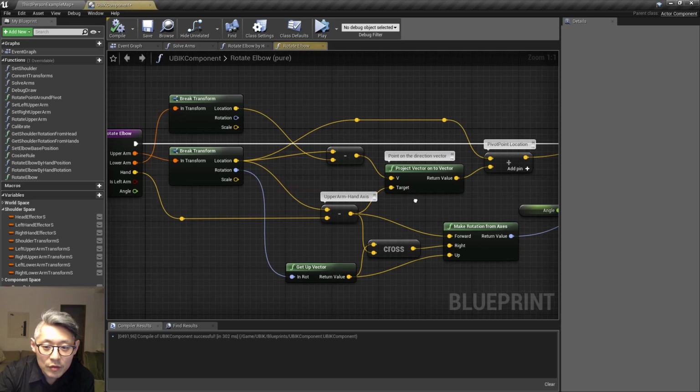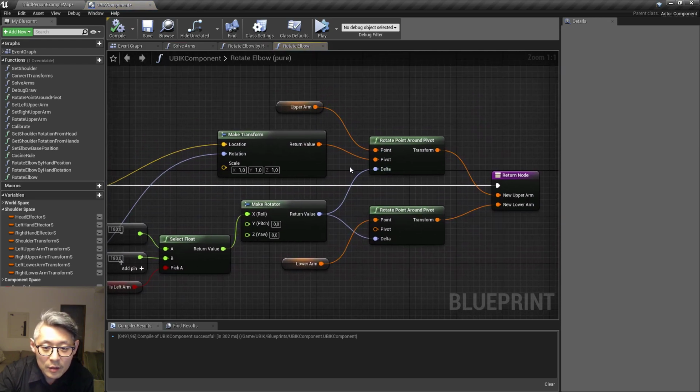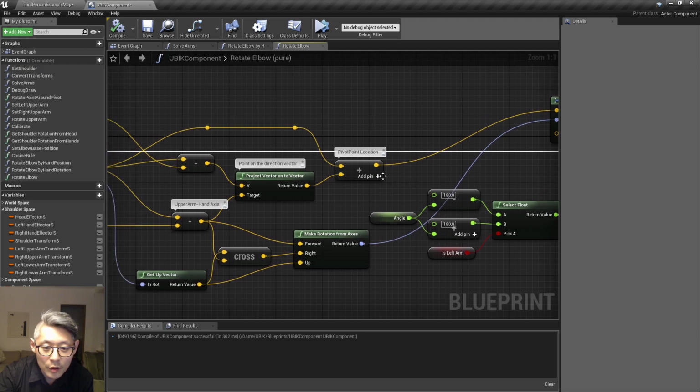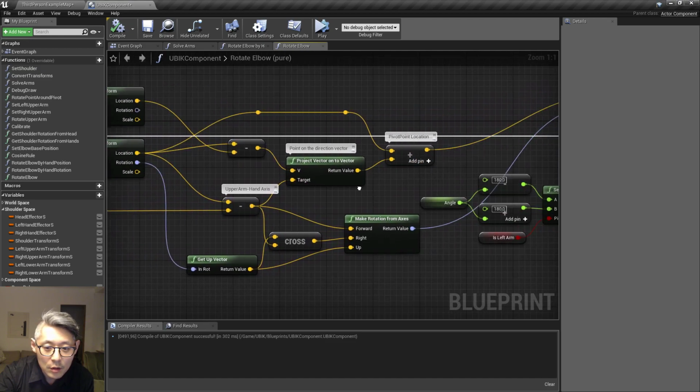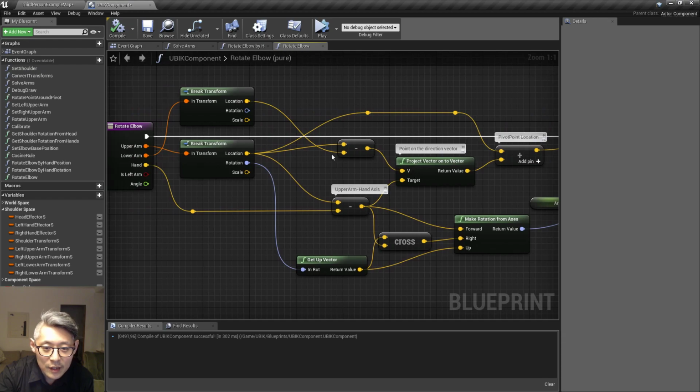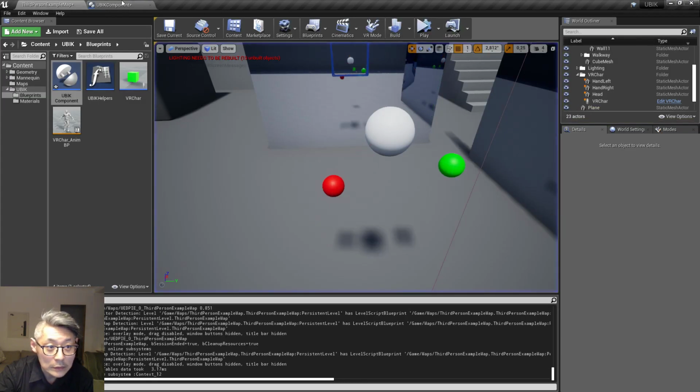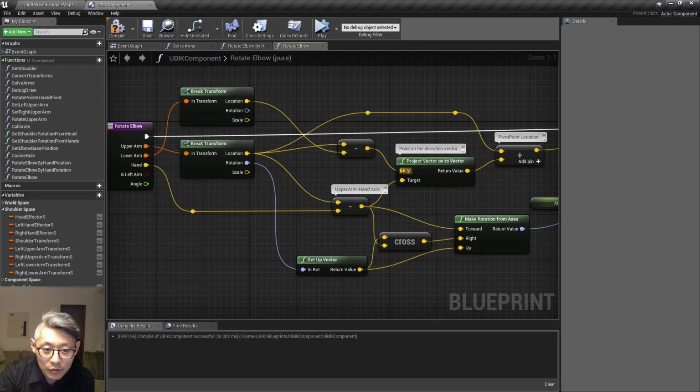Okay, so it's definitely something happening inside here, because we rotate the pivot point location. So it seems like this is wrong. Let's see the lower arm. What happens if I just pass in this? No, that definitely did not help.